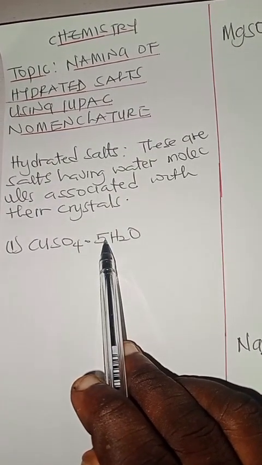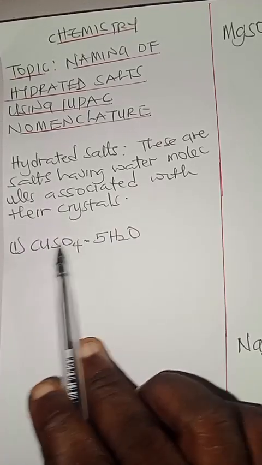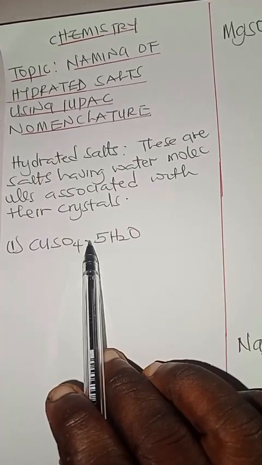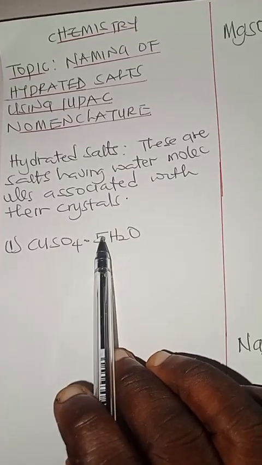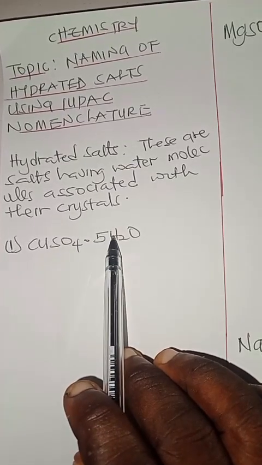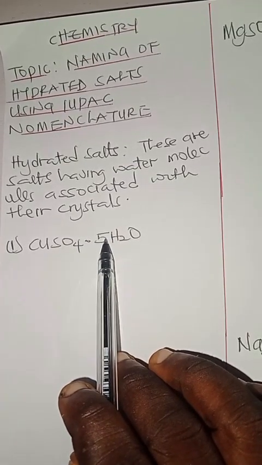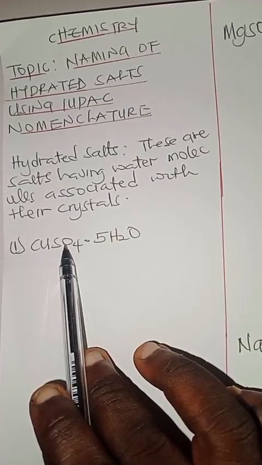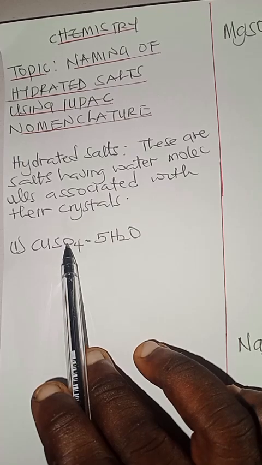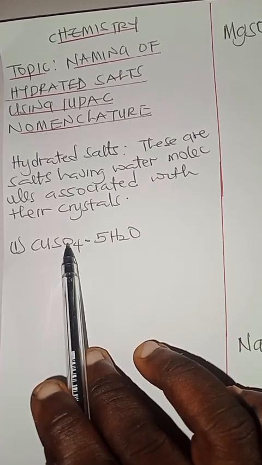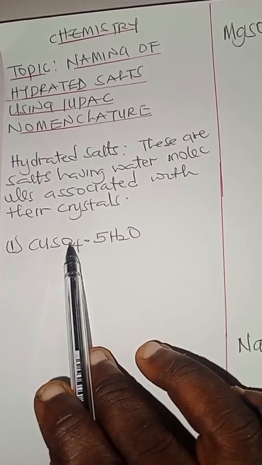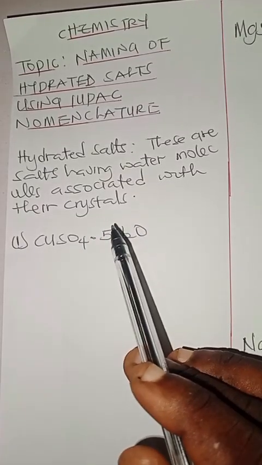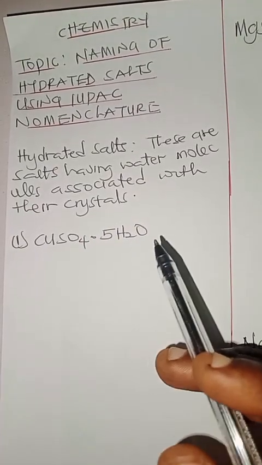Look at this. These are 5 water molecules, hydrated salts, because it has been combined with water. Now, if we remove this water, this copper sulfate will become anhydrous salt. That is, the residual will become shapeless salt. It has no shape. So that's just the definition. But that's not where we are going. Today we are looking at how we can name them.